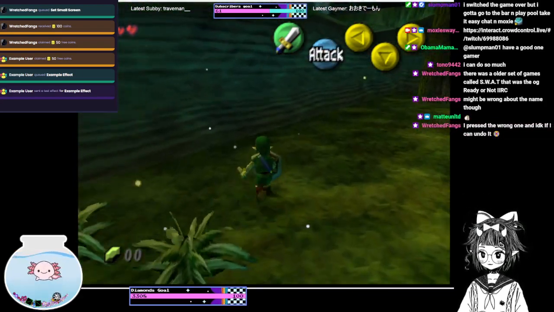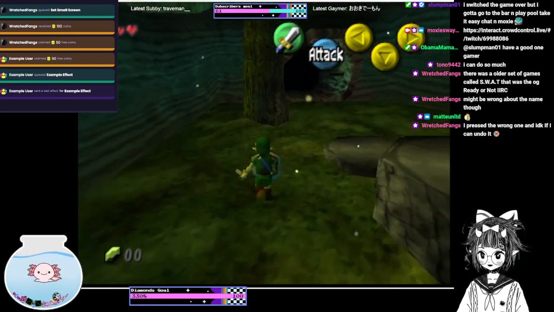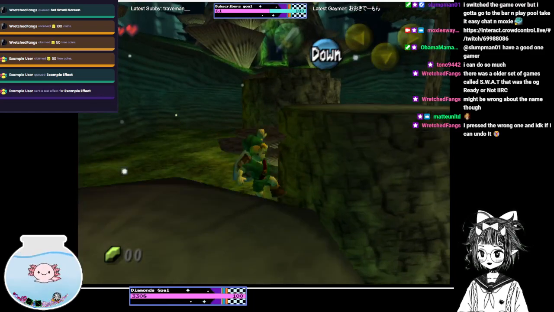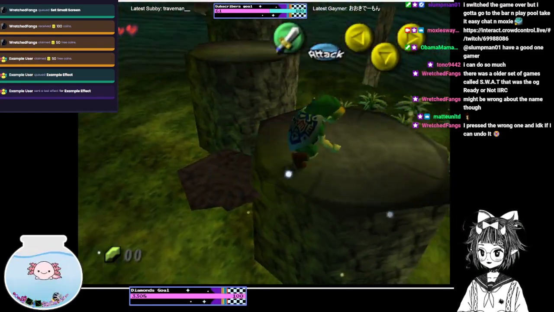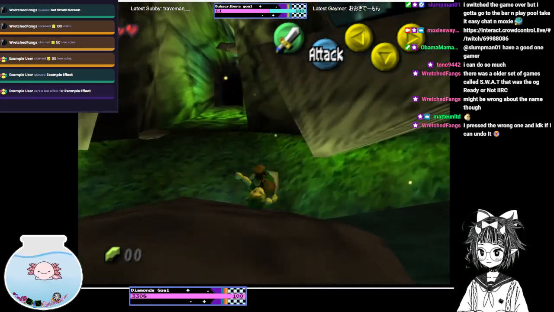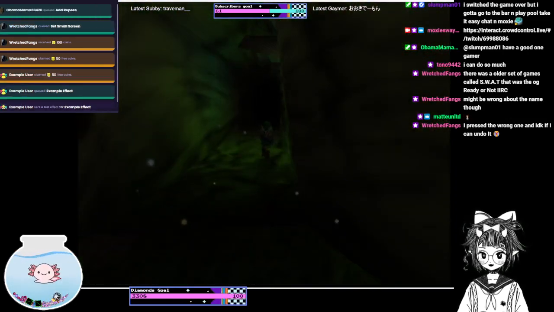My god. It's hard to play with this controller because the thumbstick is trying to fall off. So I can't even, like, I'm afraid to press the right way. Oh, whoa, what did I catch? Oh, mushroom.